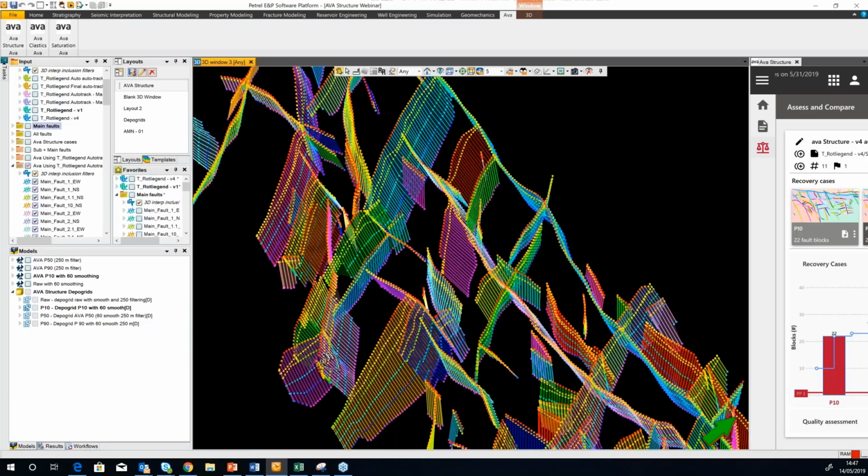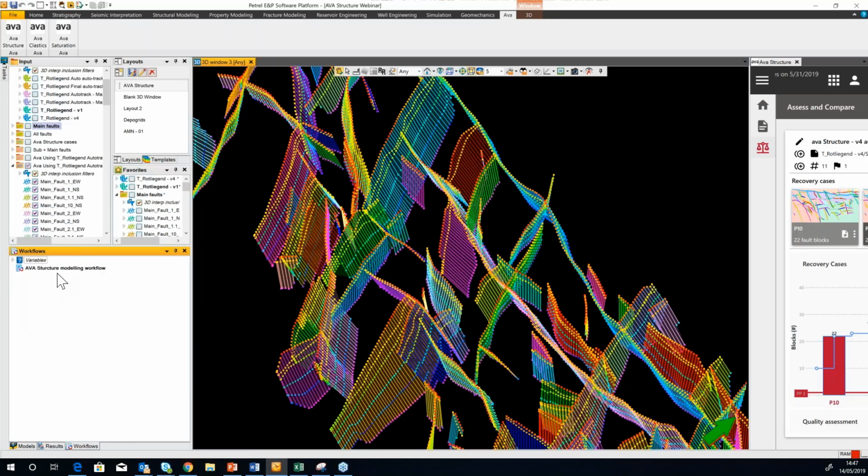So this can then be used directly into things like the structural modeling or structural framework building processes. And the reason that I'm using Petrel 2018 is to demonstrate how you can use the new functionality of depot grids to build up these multiple complex scenarios. So I'm not going to actually run this process, but I'll show you the workflow that I've used to generate these.